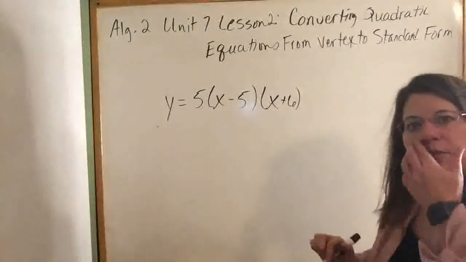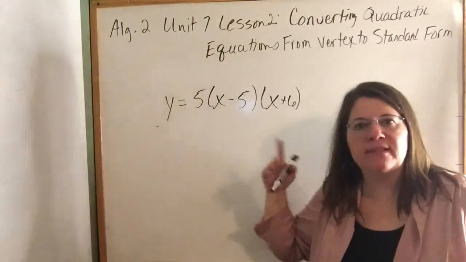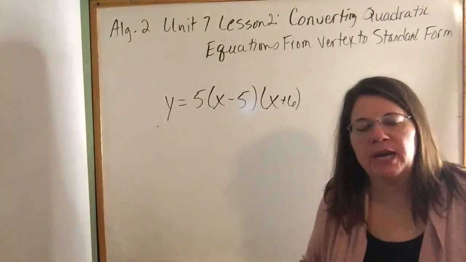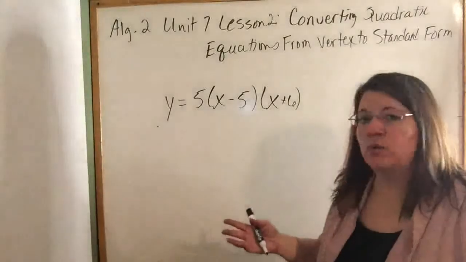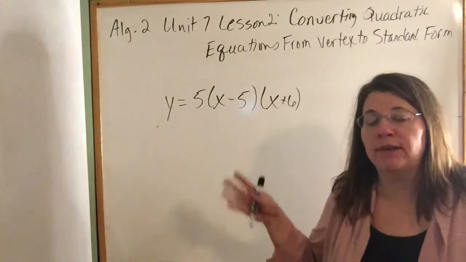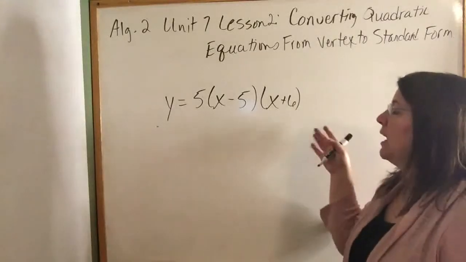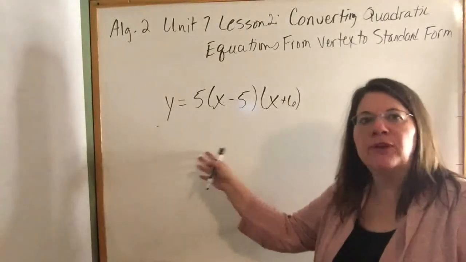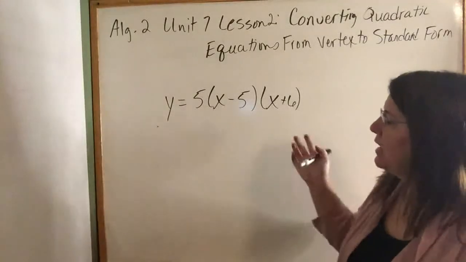This is something else that they might do. They may give you one that's not in vertex form, but it's in something similar, and they might ask you to find standard form. Really, all you need to understand there is when you're finding standard form, you're going to FOIL everything together and then add your like terms. You're going to get it into something that's unfactored, something that's not in factored form. So in order to do that, I could do it 2 different ways.